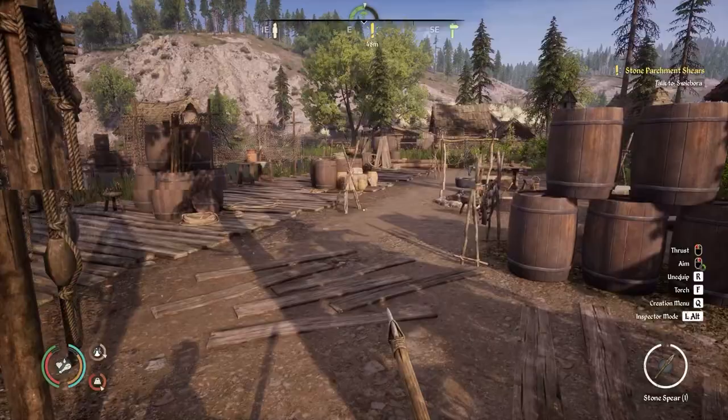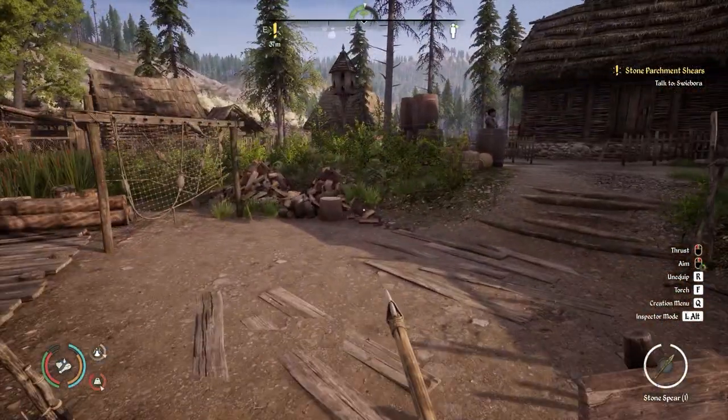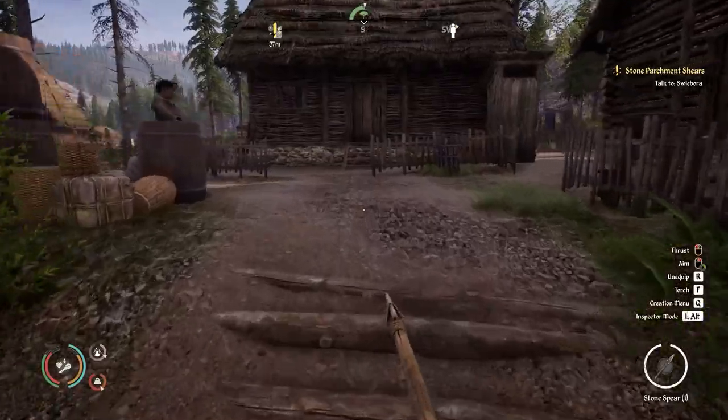Beautiful. All right, let's go over here. Let's just make sure that we can get this person. What do we need to talk to her about? Sweebora. Sweebora. Talk to Sweebora. Right.